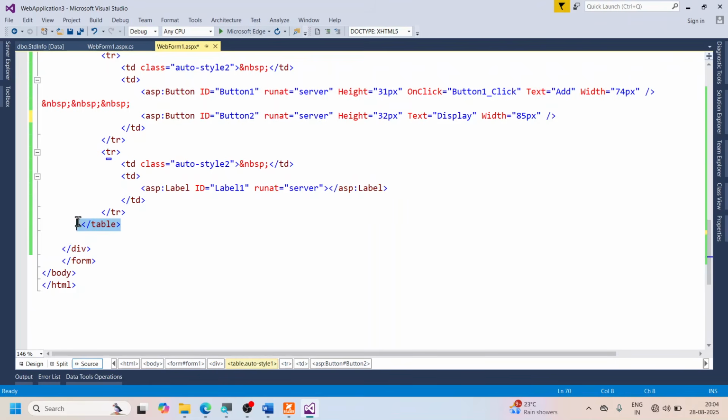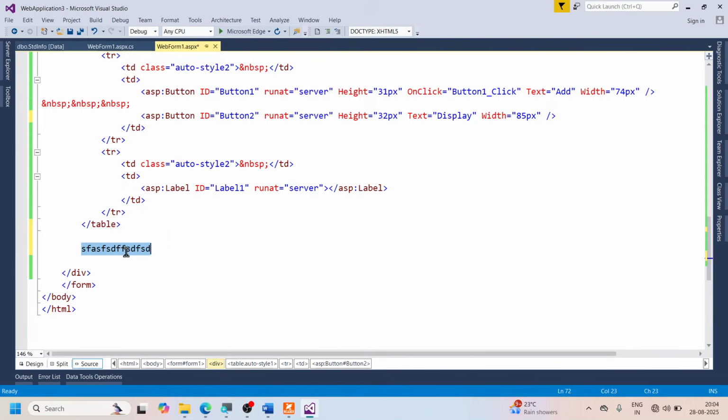So after the table, press enter and type something, just for your reference. After the table, when the table is ending, slash table, after that, but before the end of the div or before the end of the form, you type something and keep it so that you know that you are at this position.